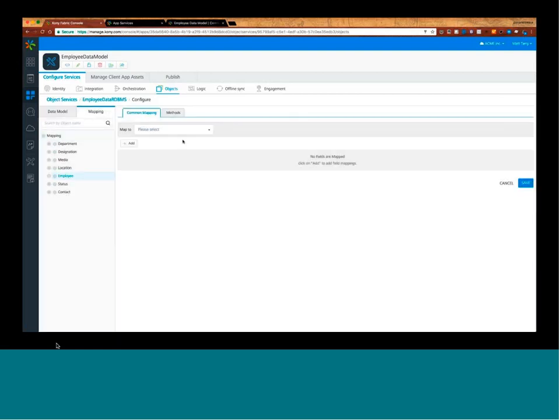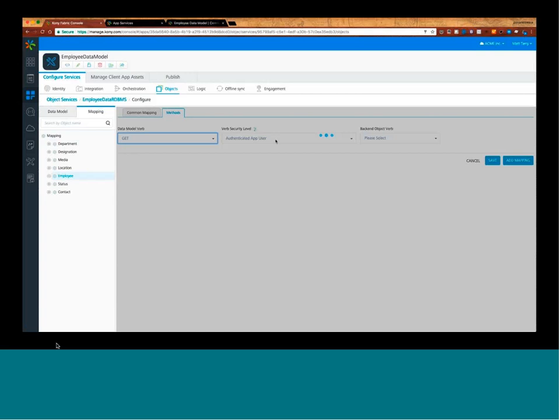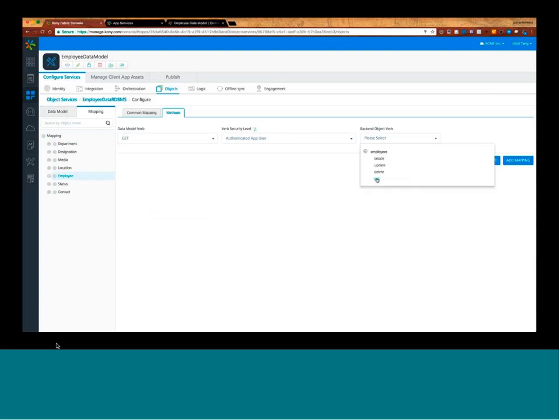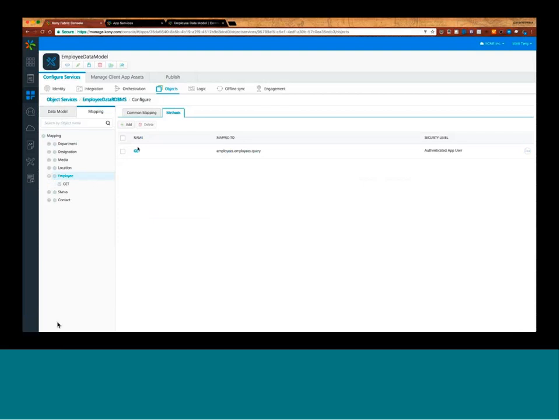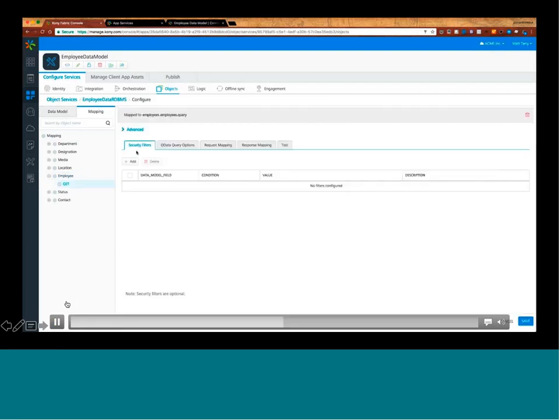In this case, we're going to work with the employee object and select the table that we want to map that to. Once we map it to the table that makes sense, we can define then the verb that is used to access that data. In this case, the verb, notice, is the get, right? And we have get, put, patch, all the standard verbs that are available in REST services. These integration points that you see here at the object level are exposed as REST services. So that's the standard for mobile, and it makes it efficient.